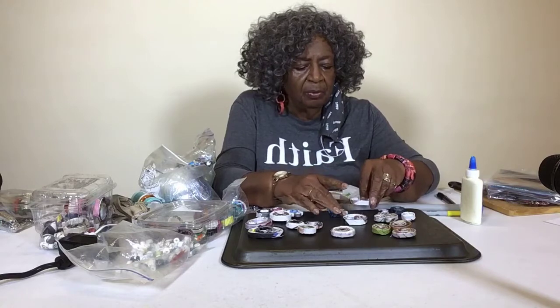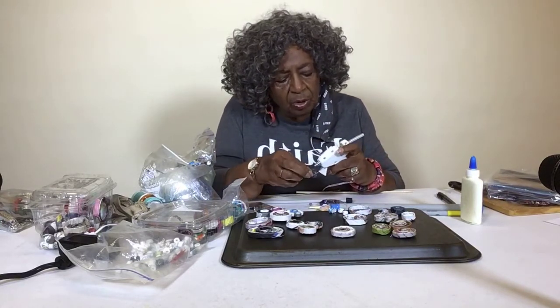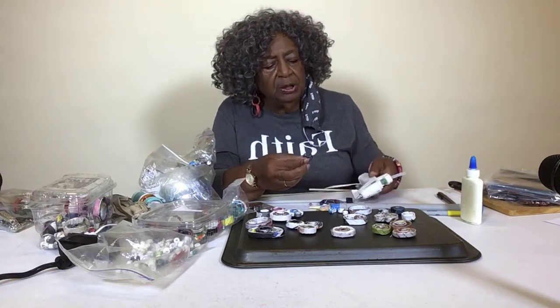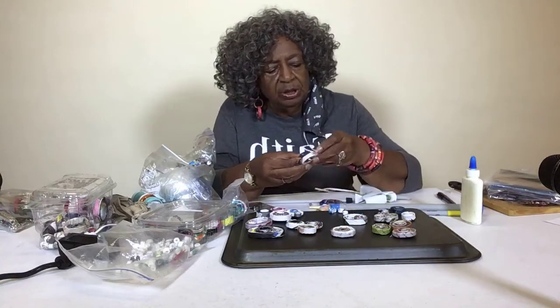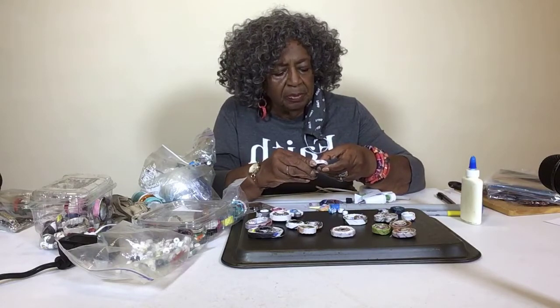Okay, now we're going to do these. So I'll pop it out and I'll put a little glue. Because basically what I want to do is glue this first one onto the side.